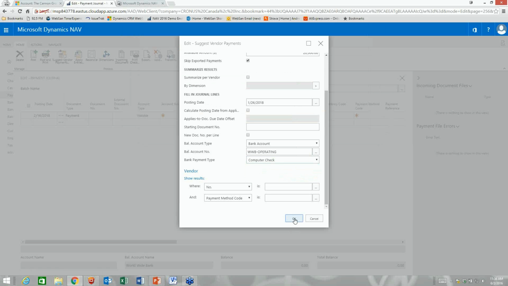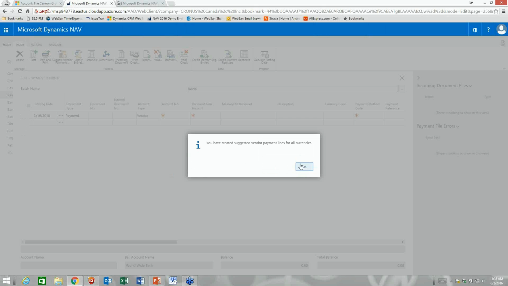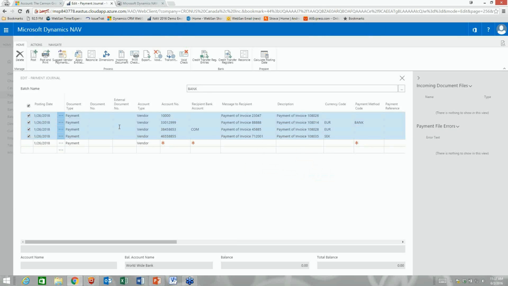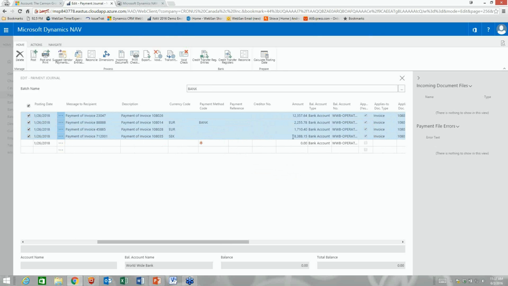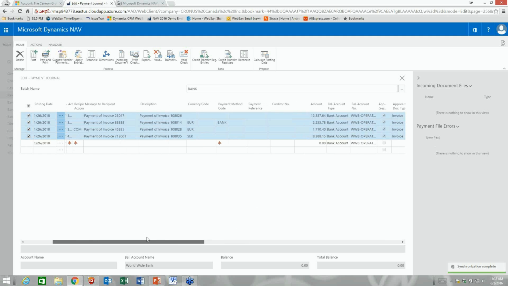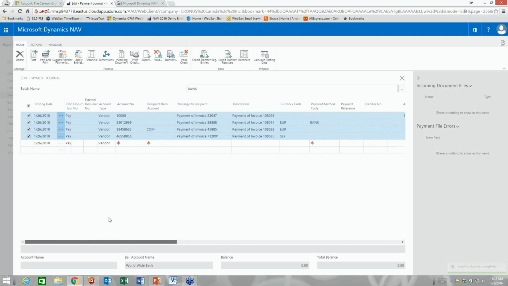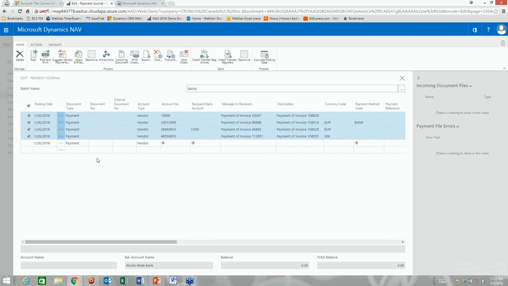Okay. So I'm going to hit OK, system's calculating, and because I put that limit up here, I actually came out with just a few payments that are due. And if I scroll over to the right, you can actually see the amounts here that add up to a little more than 20 grand, but that's really all I've got to work with for this particular day. Now from here on out, you can obviously see here, I can print a check.